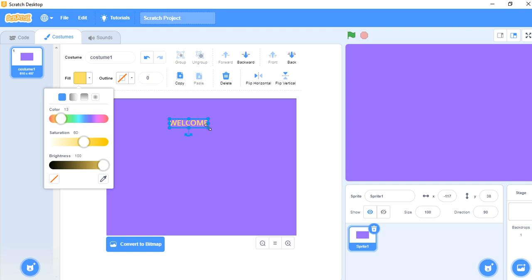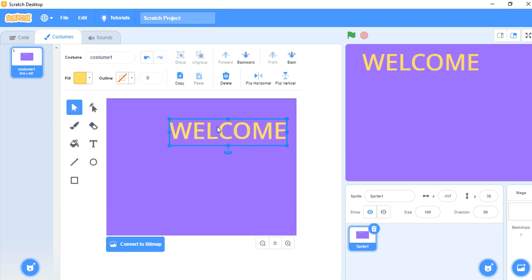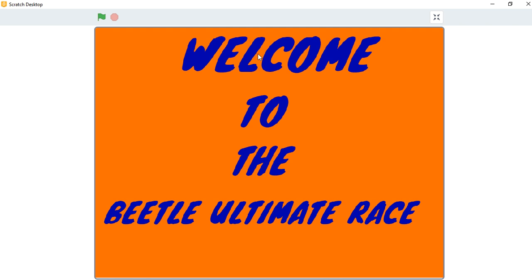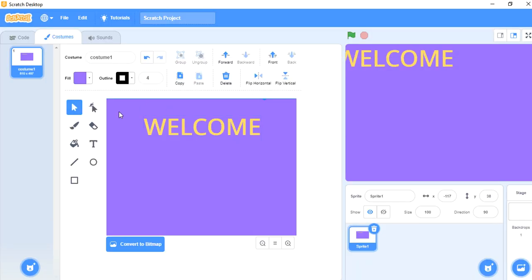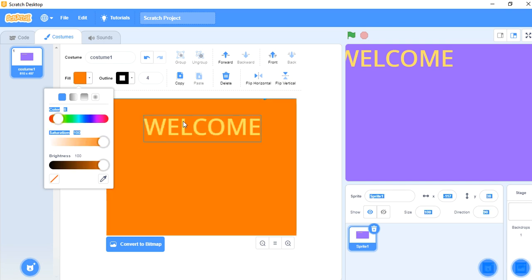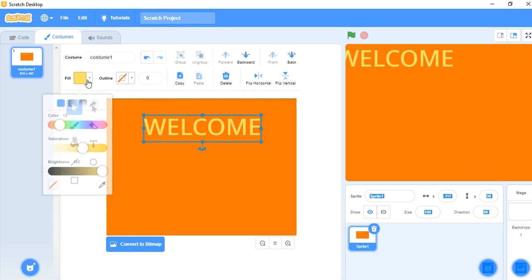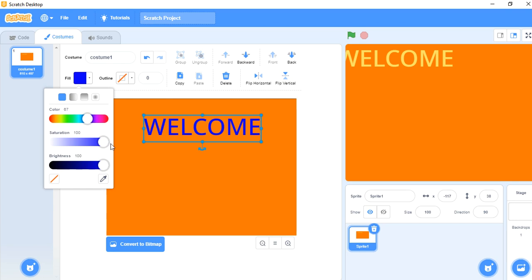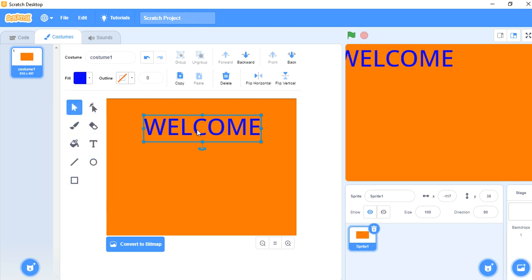Yes, let me see if it makes sense. Okay. Alright, so I noticed something. Yes, in the one I did there, I used color orange and blue. So I'm going to use color orange and blue too. So what I will do right now, click on this arrow and then click on the shape, the background here. Change the color from purple to color orange. And by the way, you can choose any color that you want. But for mine, I will just go with color orange and blue. So I've changed this one to color blue.